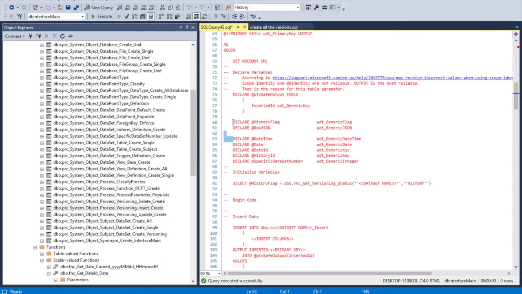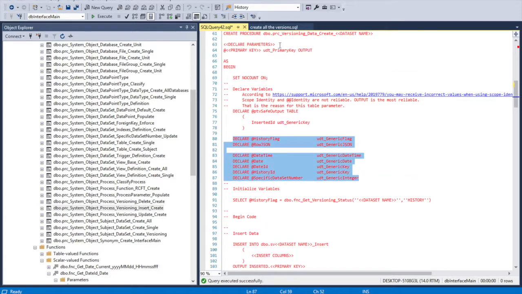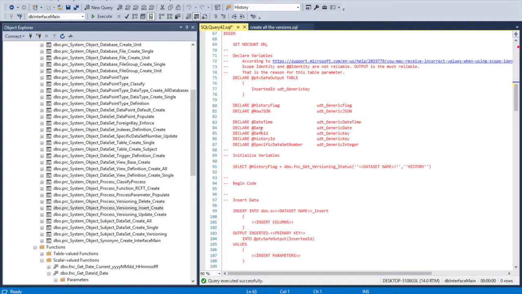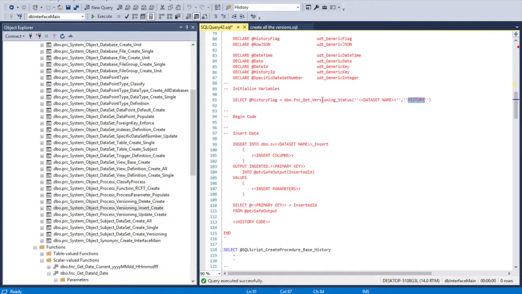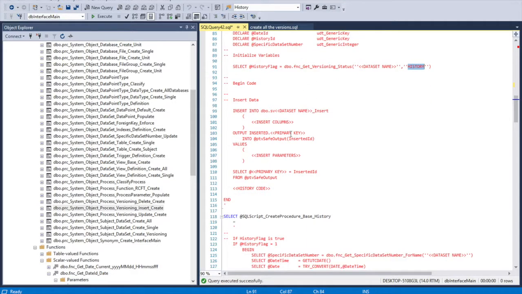This portion, actually all of this data, is for the history piece. I did hard code the primary key value because it's an output variable here, and we're going to use it in other areas. And here's one of the lists that we're going to be creating, declare parameters. There's a function that we will be calling. We're going to send it the dataset name and the key name history, and it'll tell us whether or not to record history. Right now, this is always returning a 1. Sometime later, we will attach it to definitions, but we don't need to do that immediately. Let's have everything record history.